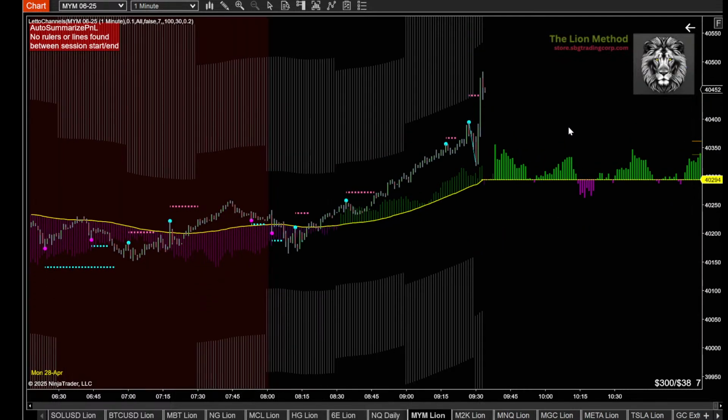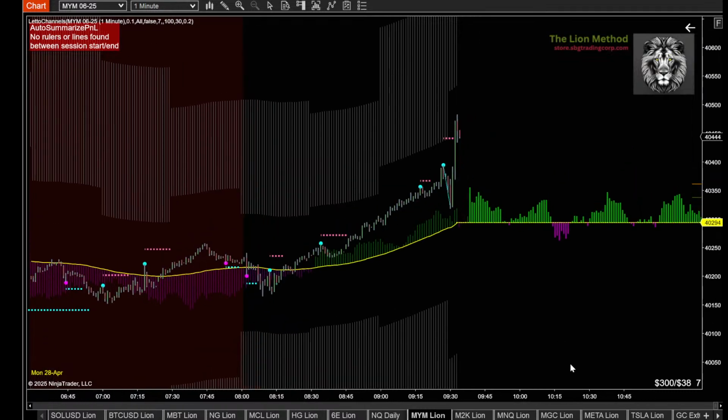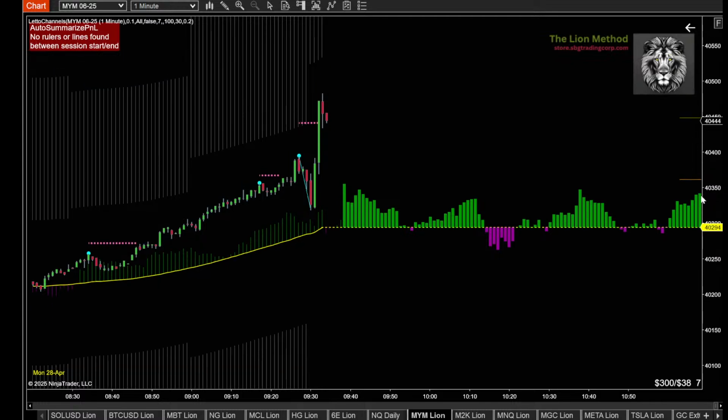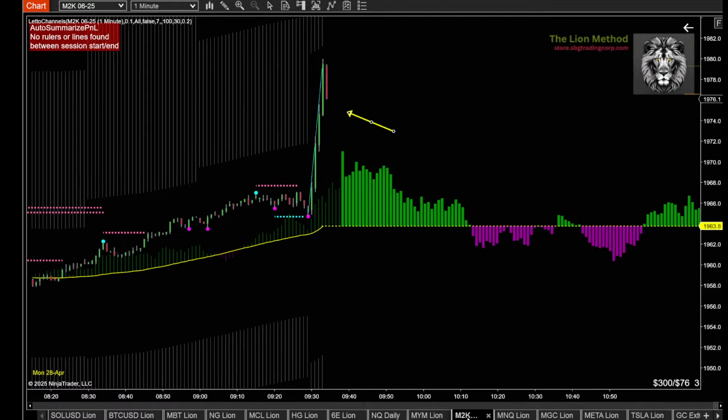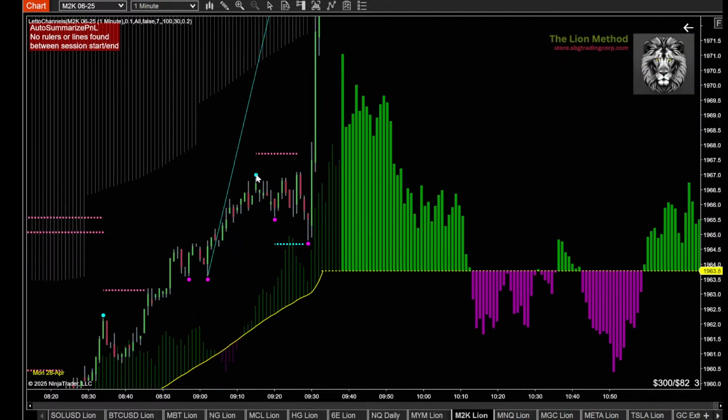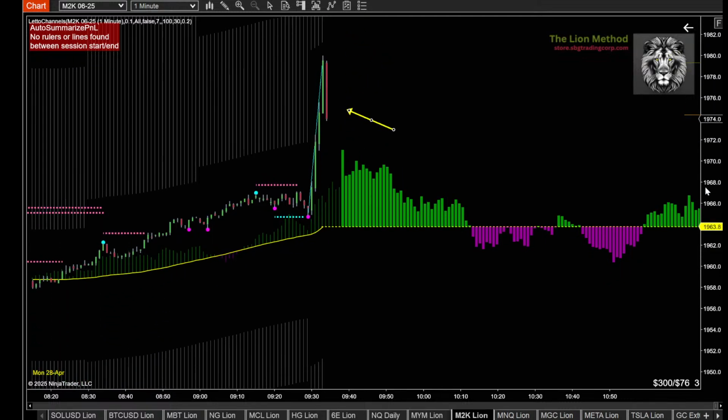Okay, so here we go. In the YM, we are not overbought, not oversold yet. We do have good trend trades throughout the YM today. I would have been a trend trader long on this, but I think you would have gotten stopped out. If you were buying here, you might have gone long here with a stop down here, and that would have stopped you out. So that would have been a failure had you chosen that one.